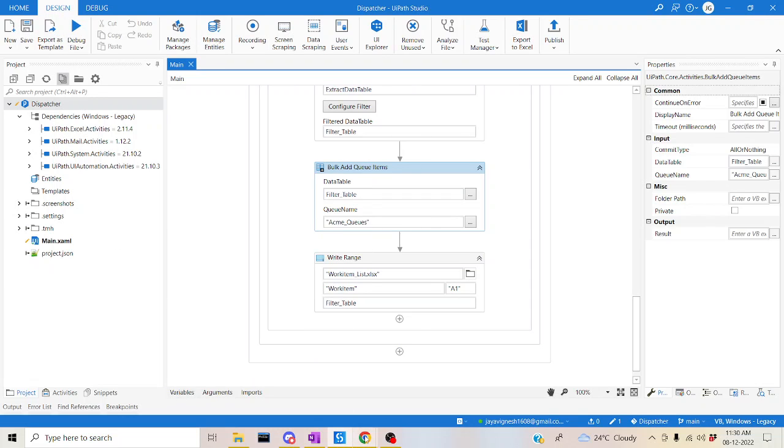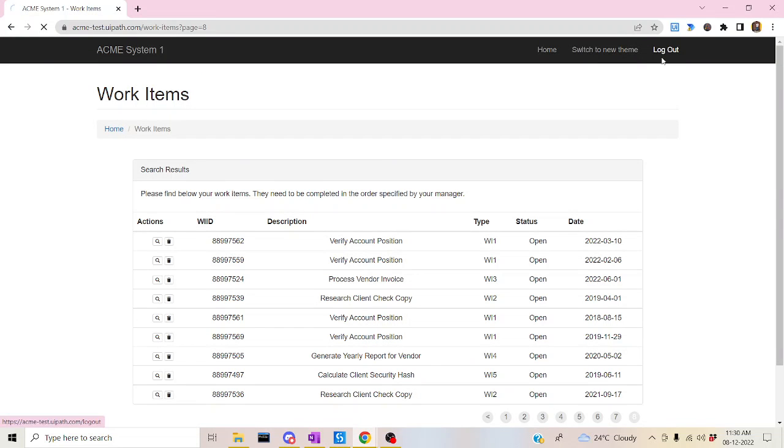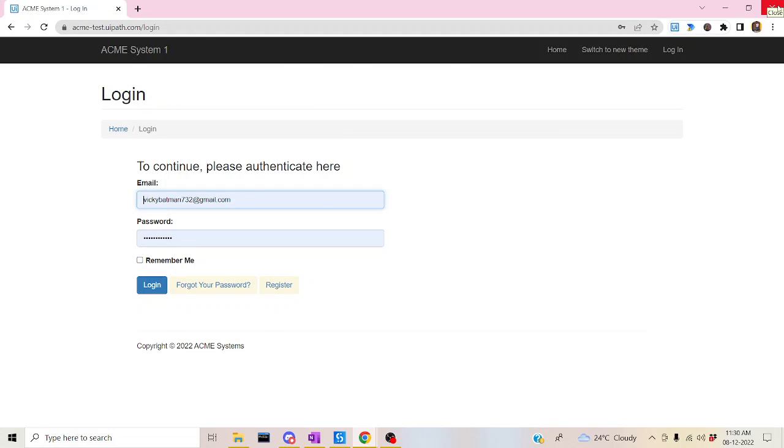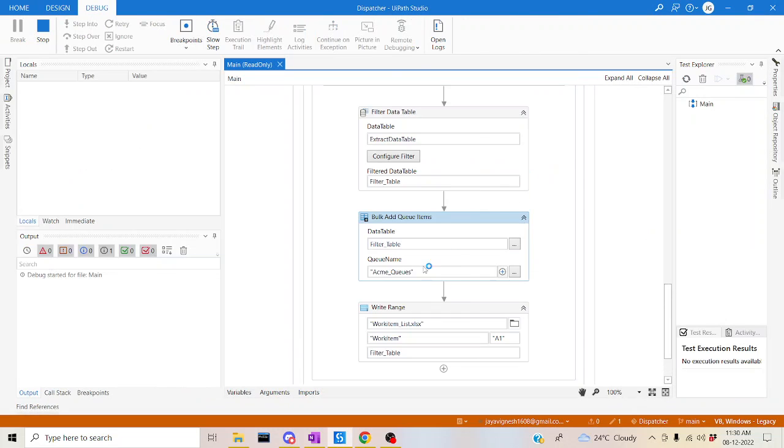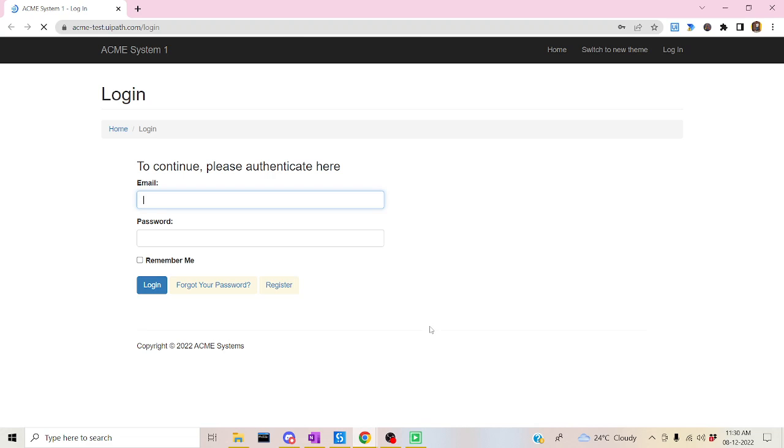Yeah, so we can just run once again. Just log out and then run once again. Okay, let me close this, let me save and let me debug. Perfect. So now all the items will be added into the queue, and we will have a copy in Excel as well. And remember one more thing, you will not have the column named action, since it does not have any data, so we are going to remove it. So I just removed that, and then added the rest into the queue as well as into the Excel file. Yeah. So let me wait for some time so that it logs in and then enters the password.